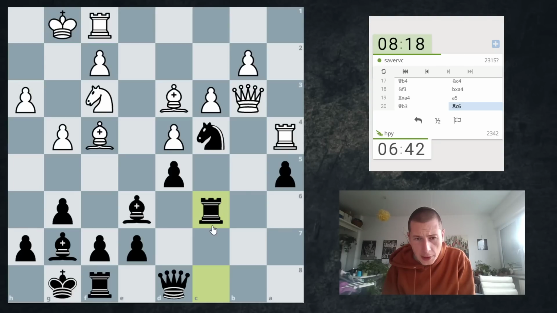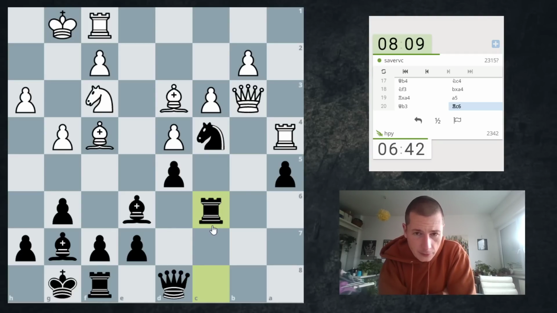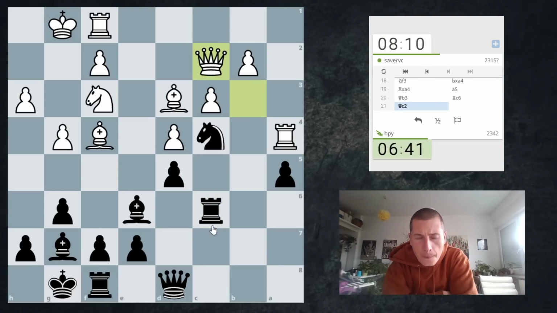Because by playing g4, he weakened his light squares. And it's not as if he can play c4, because I'll have a pawn on c4. Okay, so now he wants to go b3 if I go rook b6, in which case I don't have enough protection for my a5 pawn.